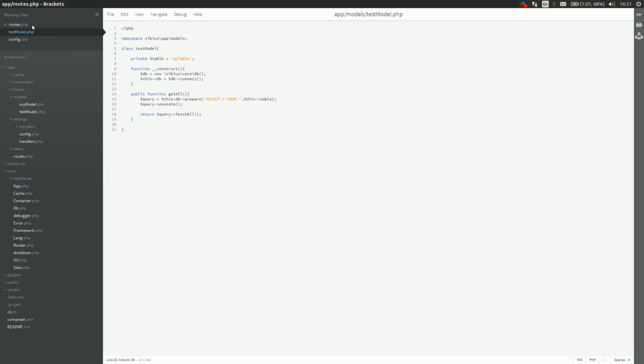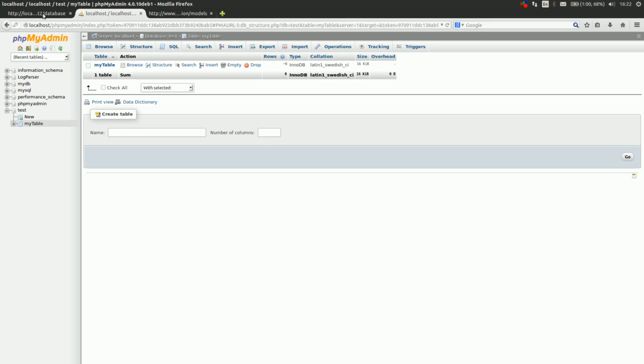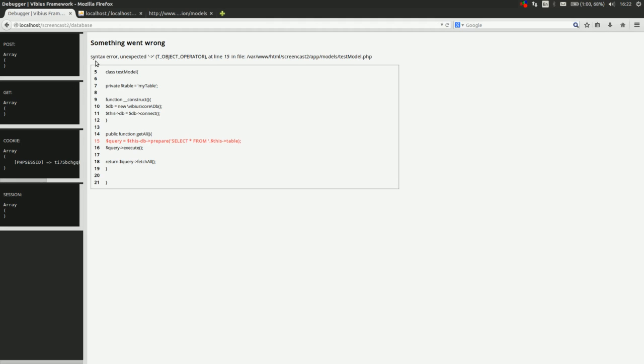Basically what happens is when we go to the database route, our model is instantiated and getAll is called, and it will return our results. We could do an echo just to see what data it has returned. Let's go to our browser again and check the data.